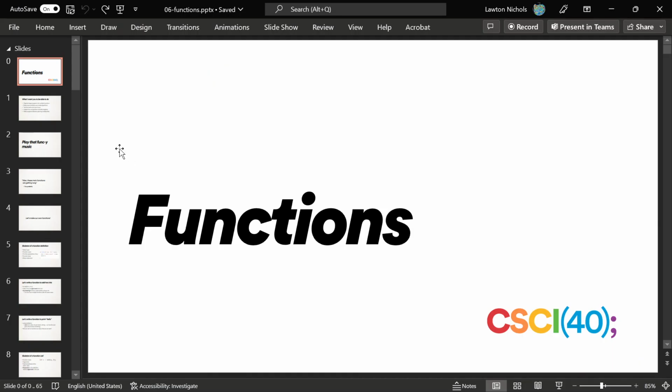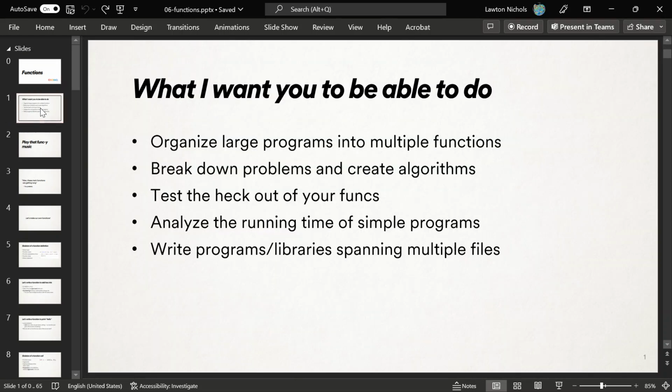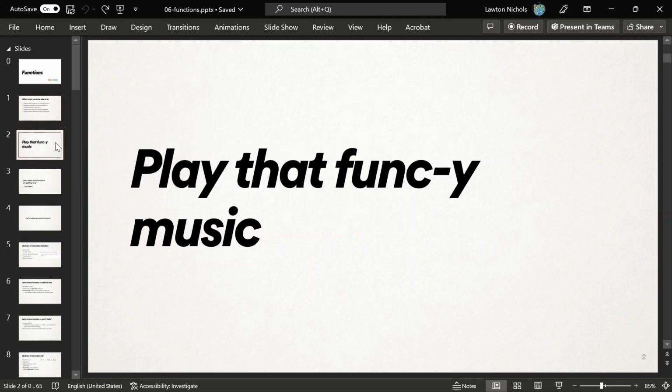Today is about a brand new concept. I'm very excited to teach you about this one. This one will be a fun set of slides, I think. It'll take us a few lectures to get through them, but we're going to learn how to make our own functions. Isn't that exciting? All right, so a lot of things that we're going to learn for this lecture, but let's get right into it, shall we?